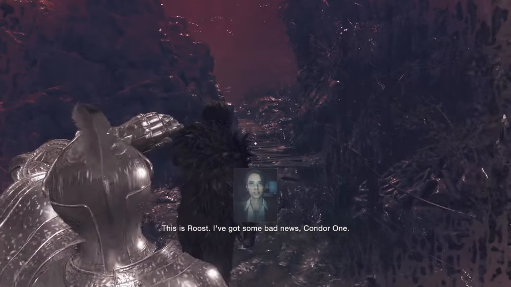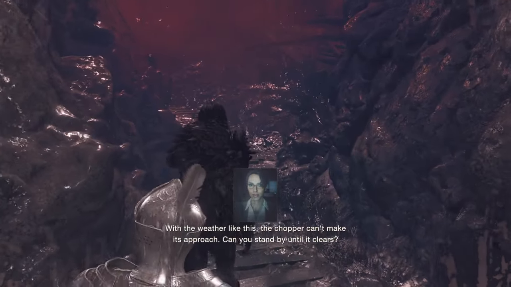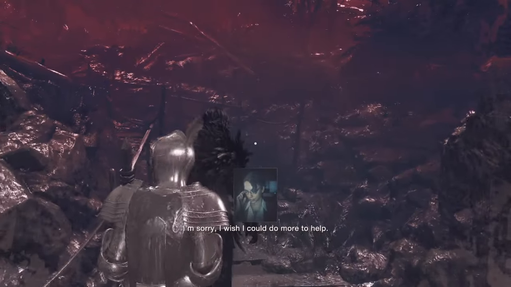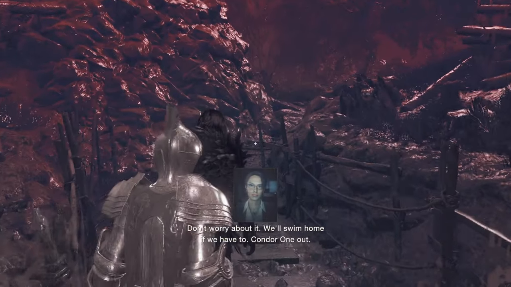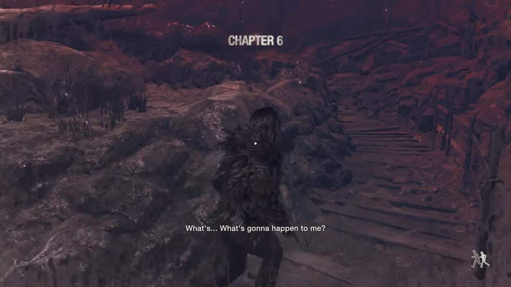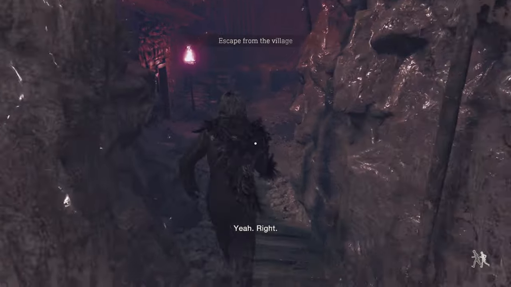This is Roost. I've got some bad news, Condor One. With the weather like this, the chopper can't make its approach. Can you stand by until it clears? Negative. Too dangerous. We're gonna get out of here and find someplace safe. I'm sorry. I wish I could do more to help. Don't worry about it. We'll swim home if we have to. Condor One, out. Let's go. What's gonna happen to me? Lay down. Let's just focus on getting out of here. Yeah, right.